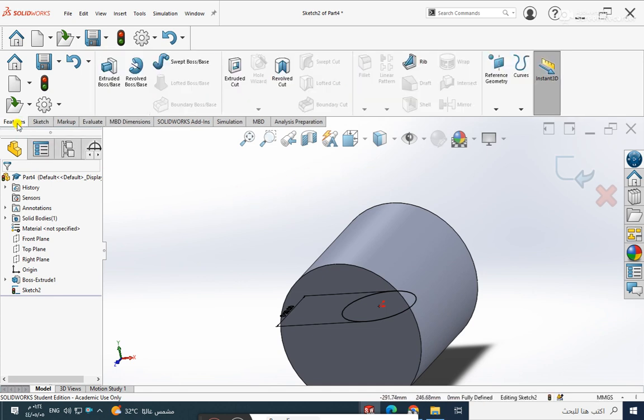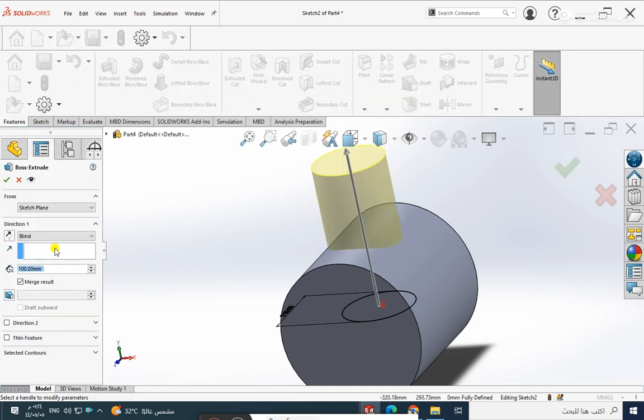So feature, then extrude. Let's say that I want to move the circle from here 100 millimeters to the upper surface. So go from here, then click on offset.